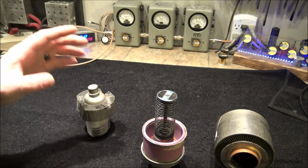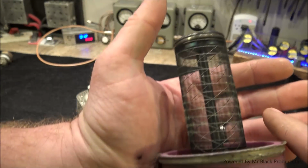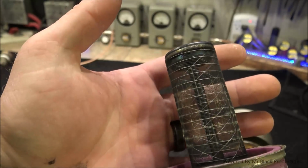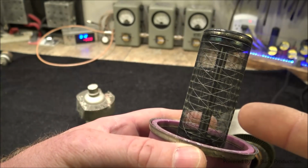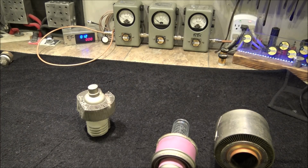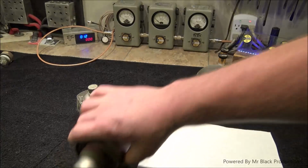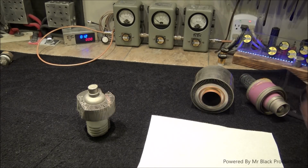Okay, so what happened here is if we look very closely, we'll see the screen on this thing is split. It reached the end of its life, and when the screen split, a few of the little hairs migrated and made contact, shorting the circuit out, tube coming to the end of its life. Meanwhile, the thing decides it's going to release the smoke internally inside of its little vacuum vessel. So let me turn this upside down, and I'll show you what I mean.